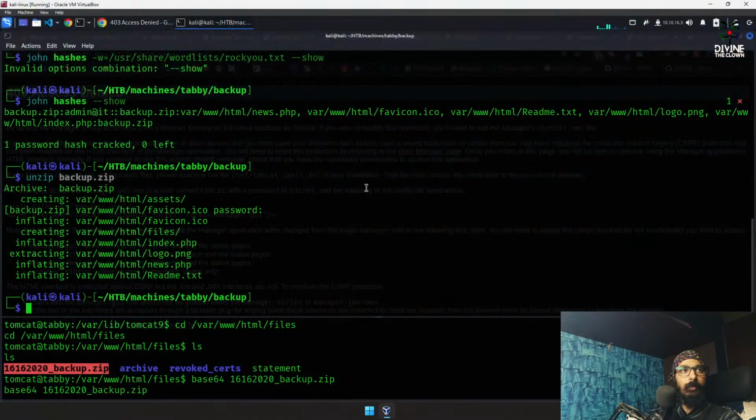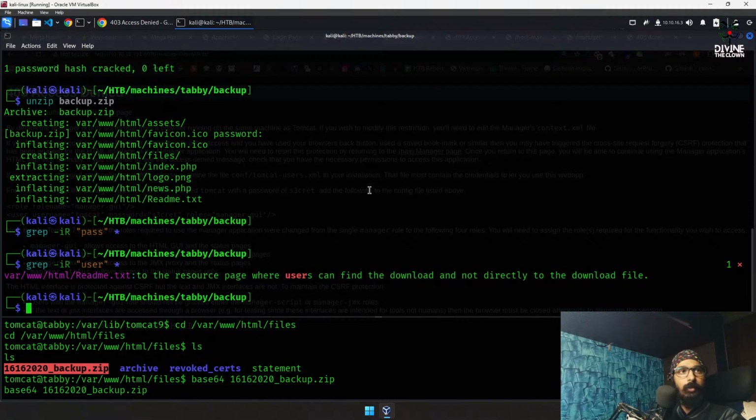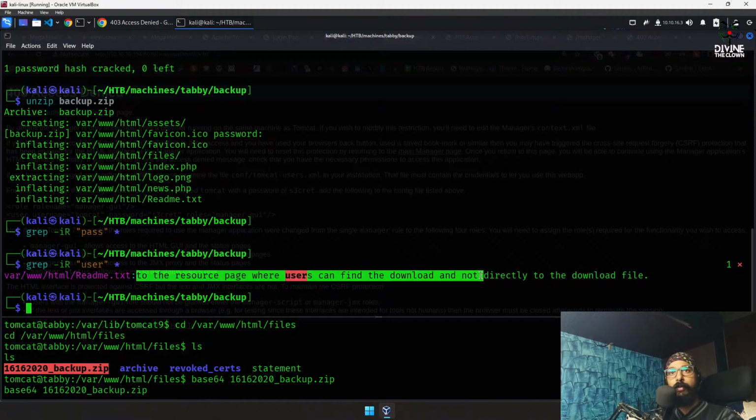And now rather than going inside, let's see if what we have done so far is worth it or not. To check that, what we're gonna do is grab, oh, there we go. Or rather this string, we'll use the pass, enter. User, it says readme.txt to resource page where user can find the download and not directly to the download file.